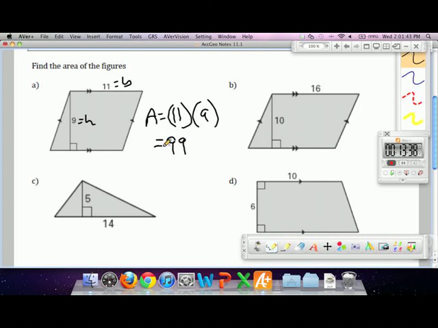Do I have units? I don't have any units associated with this. No units. So do we have to write units squared for everything? I would like you to. Please, one thing I would not want to see, there's a difference between 99 units squared and 99 squared. Those are different things. It's the same thing, 99 multiplied by itself. This is telling me that this number 99 is a unit of area.